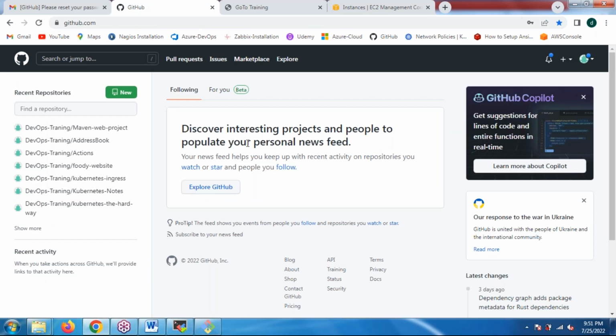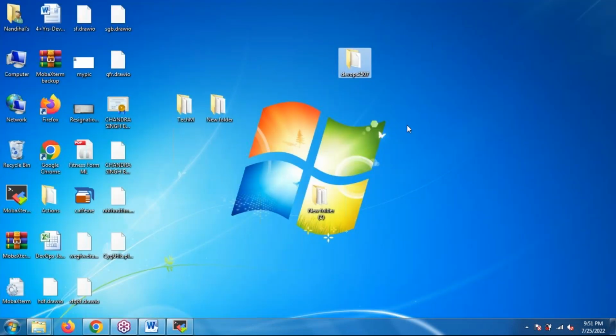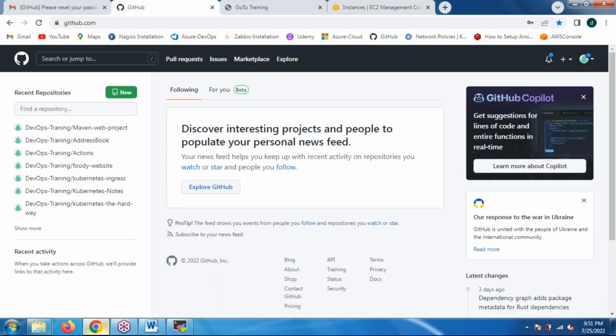Okay, so this one acts as your remote repository, guys. Whatever we have done till now, let's do it one more time. Let me exit and delete this one. So this here is our remote repository.